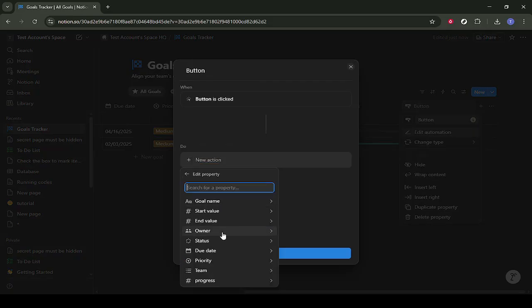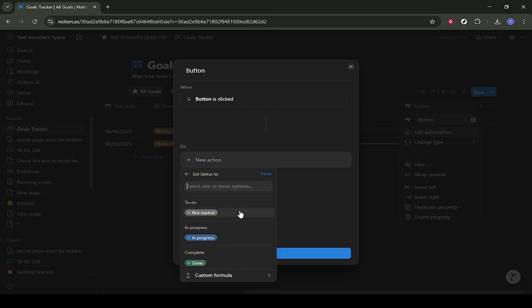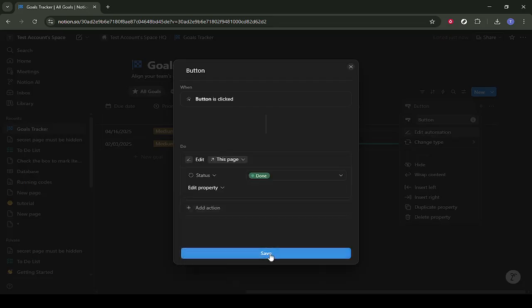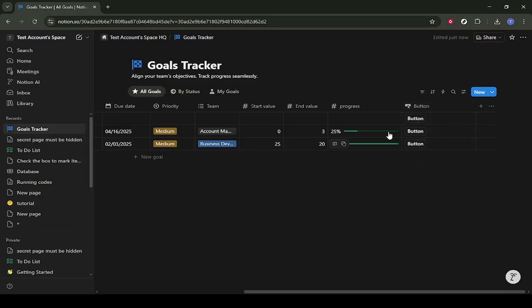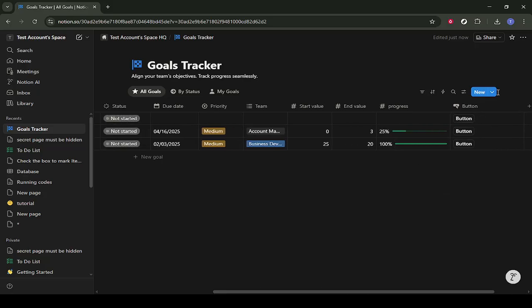After saving, you can return to the page and customize the button appearance or label so it clearly represents your habit, like Mark Habit as Done. You can then repeat this process to add more buttons, additional covers, and status options such as Not Started and Done for different habits. Each button can be tied to the status property in slightly different ways, giving you a quick one-click way to log progress.